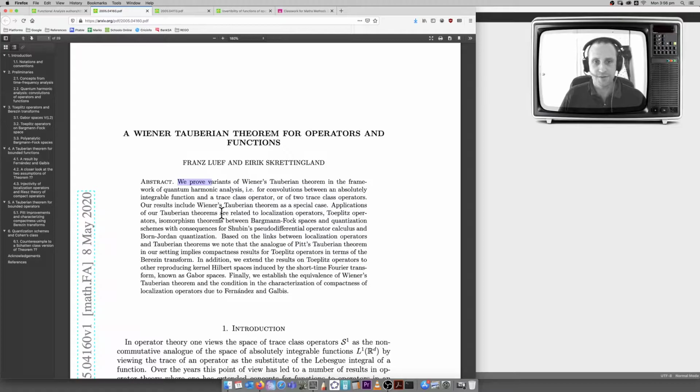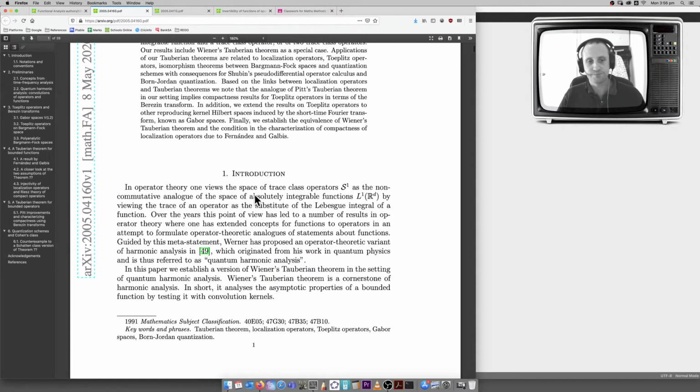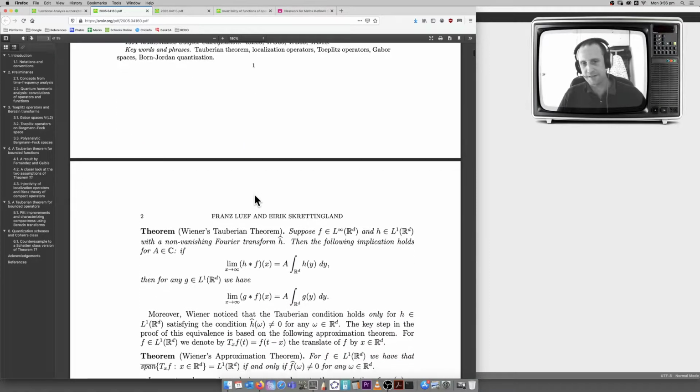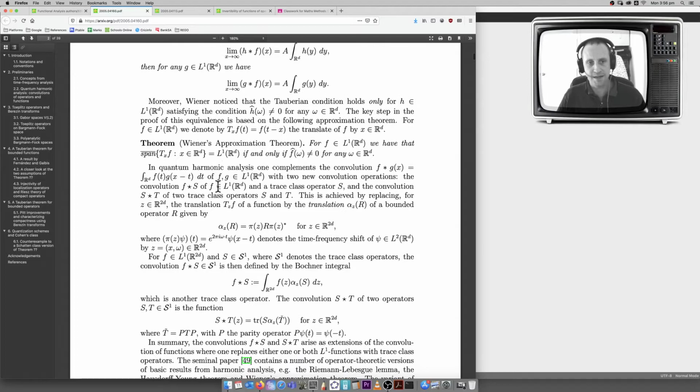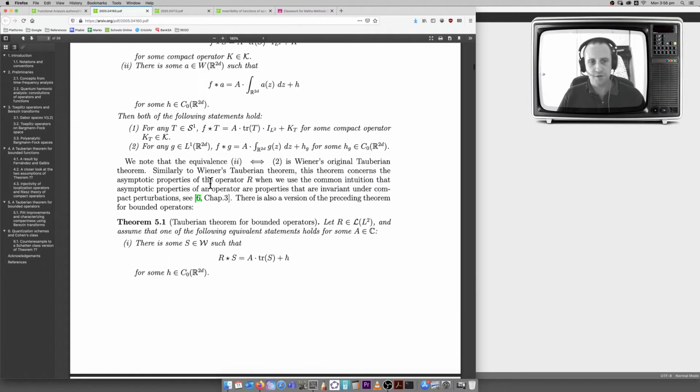"We prove variance of Werner's theorem." Notice how they're not saying, "In this investigation, what I'm going to do is blah, blah, blah." That doesn't read so well. Instead, just tell it like it is. We're going to prove the variance of this theorem, blah, blah, blah. And then we get into the introduction. And then there's going to be other sections. We'll put some theorems in there that might be relevant, and so on and so forth.